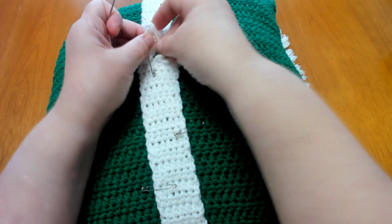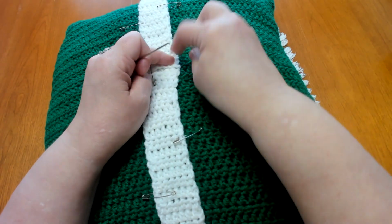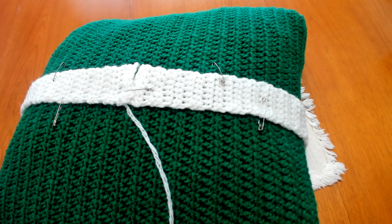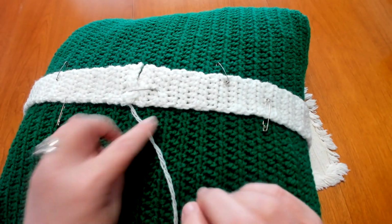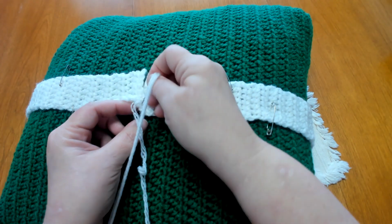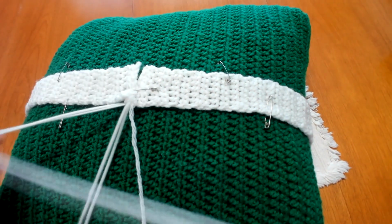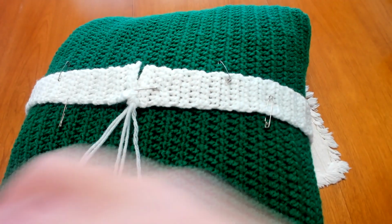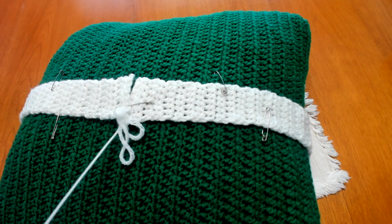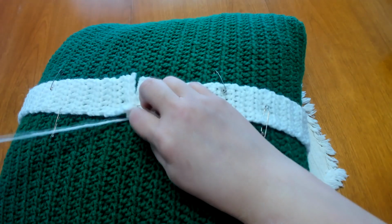All right, to get started, and again I'm going to cheat and tuck that little tail that I did not weave in underneath there, and I'll secure it down better when I get around to that side of the pillow. You do want to make sure that your yarn is on the underneath side, so mine is not. So I'm going to tuck this in underneath this ribbon, just like this, not securing it down to anything, just pulling it through to the back so that it is actually starting on the back side of that ribbon, like that.